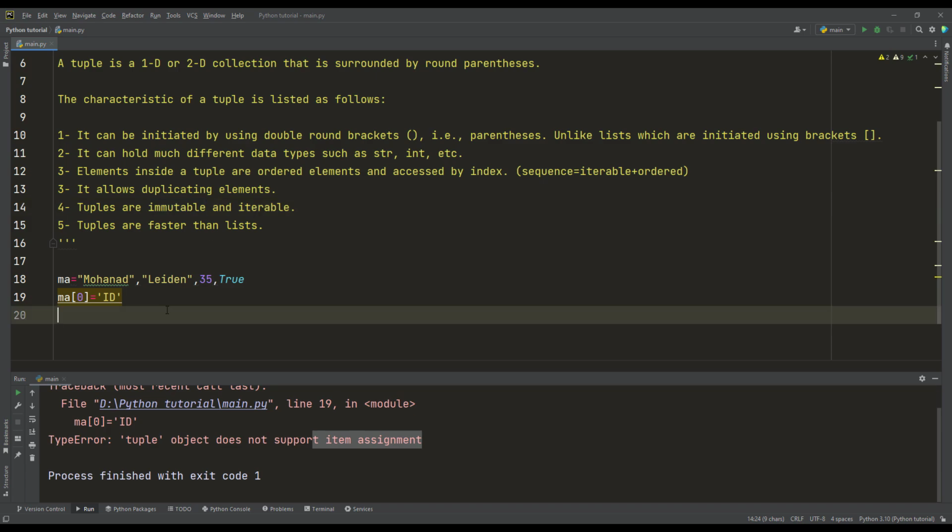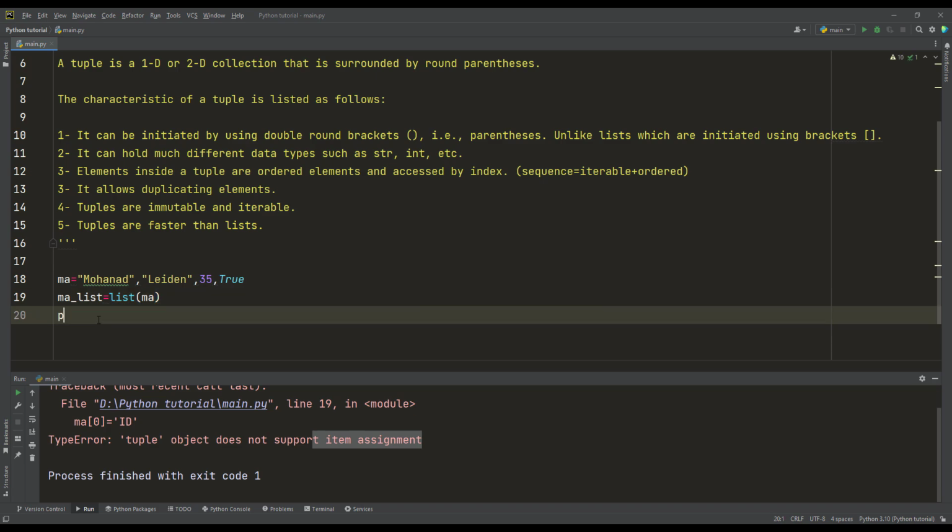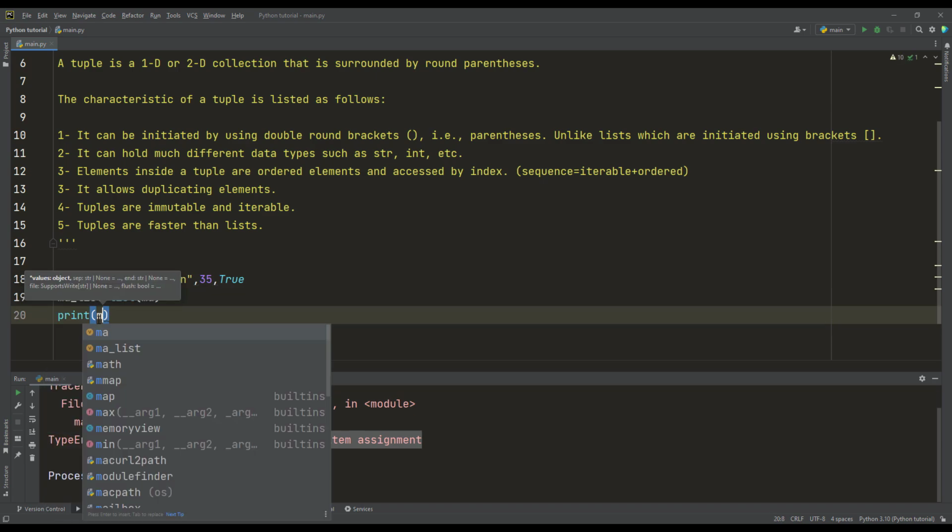Now, what if I want to add something? I have to convert this tuple into a list. For example, a list of MA, which is the variable that holds my name. So let us print MA list.